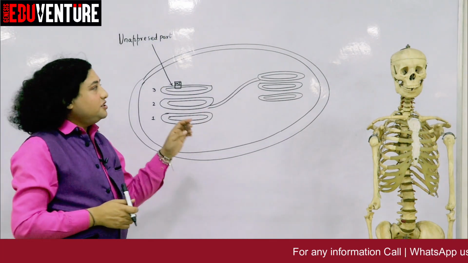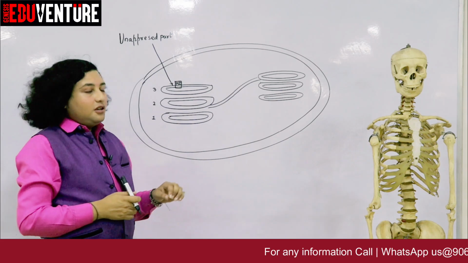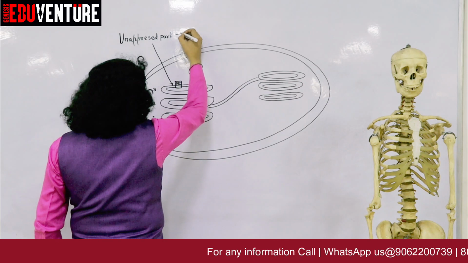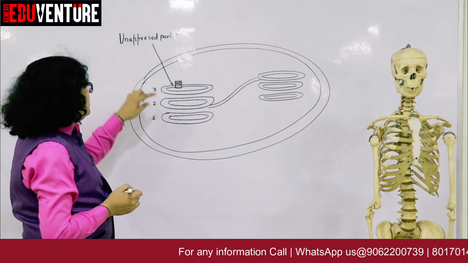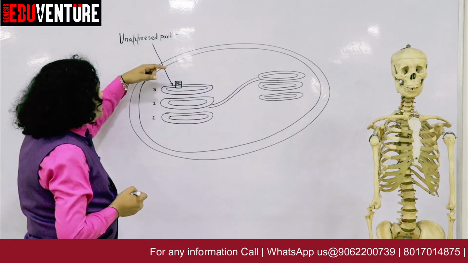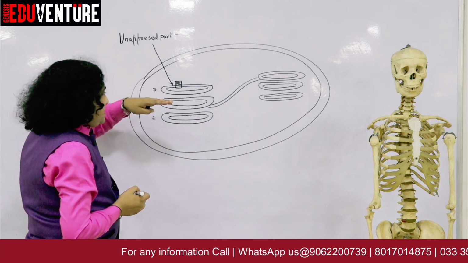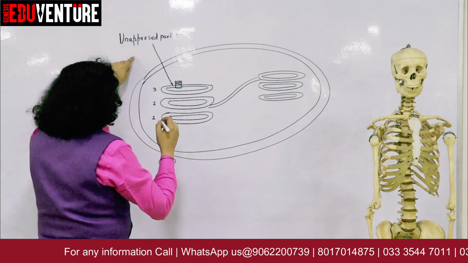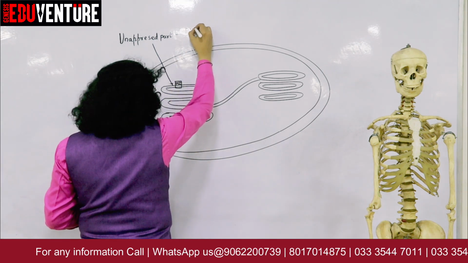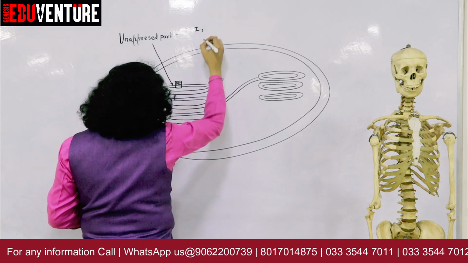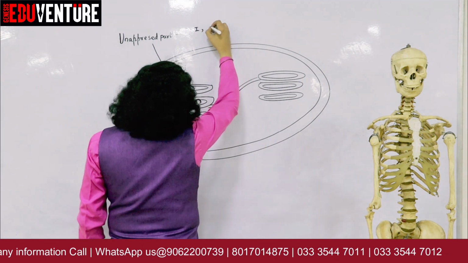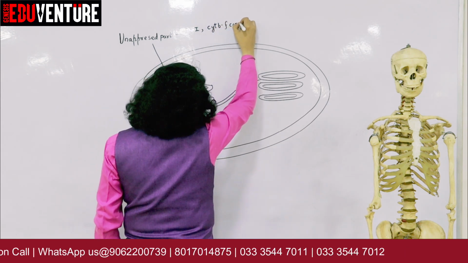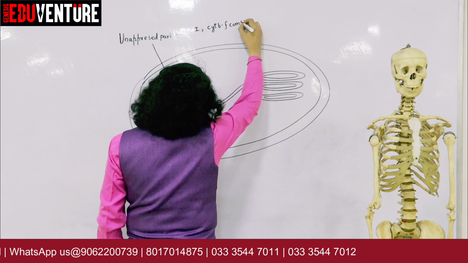In the unappressed region, pigment system 1 is present, but pigment system 2 is absent. What do you mean by unappressed region? That means the region of the thylakoid which is not being appressed, or there is no other thylakoid present over it. So it consists of the following things: photosystem 1 is present. Along with that, there is the presence of the cytochrome b6f complex. This particular complex is also present.